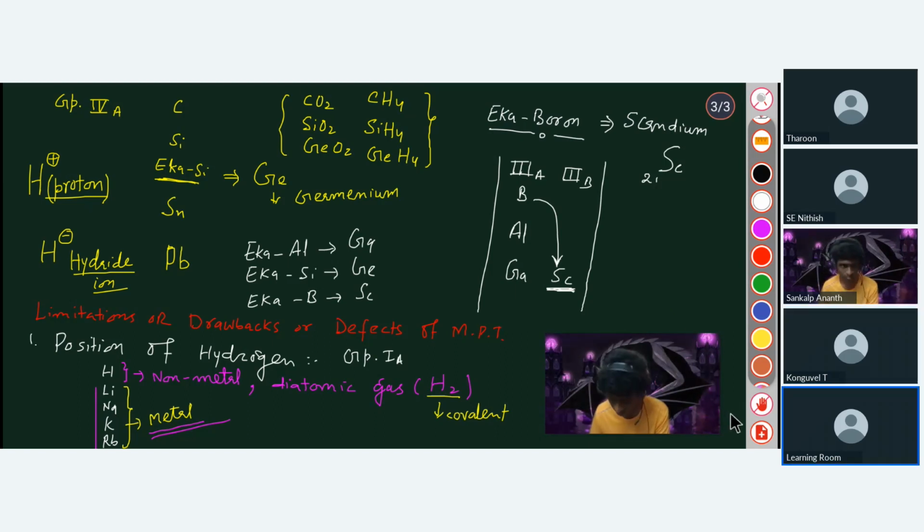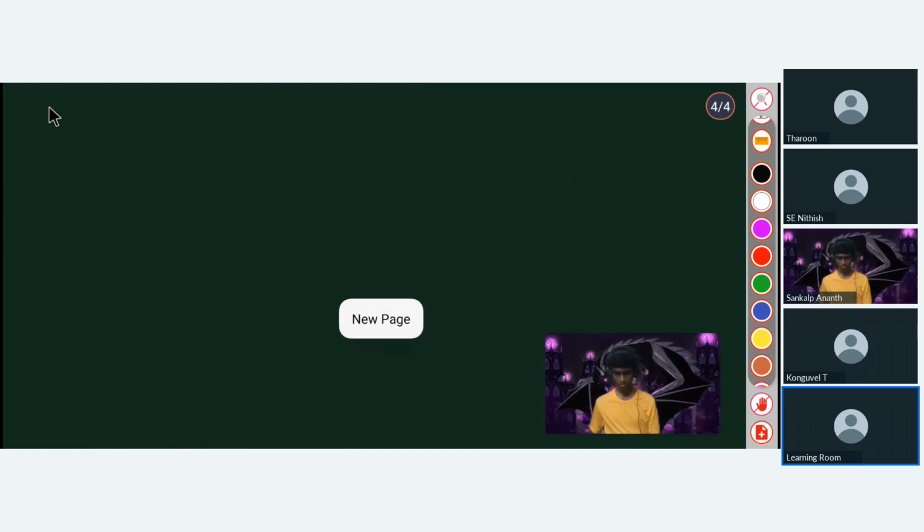So now we have seen that hydrogen doesn't resemble the group 1A elements, that is, the other elements of the same group, like lithium, sodium, potassium. But now if we talk of group 7A, can you tell me the elements of group 7A?